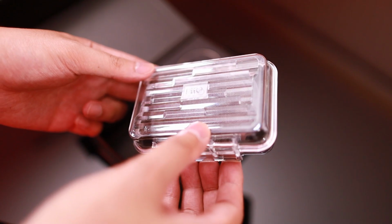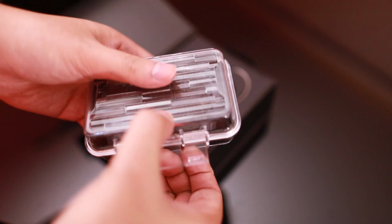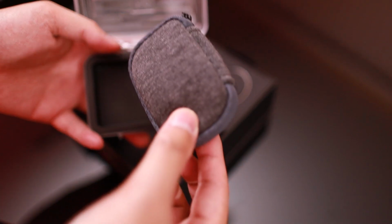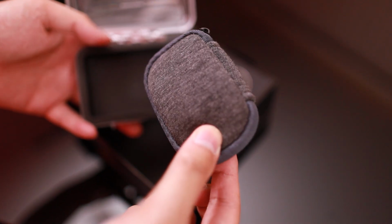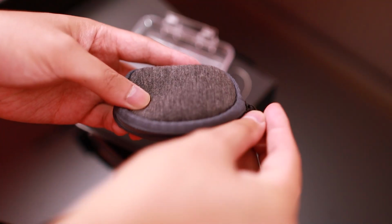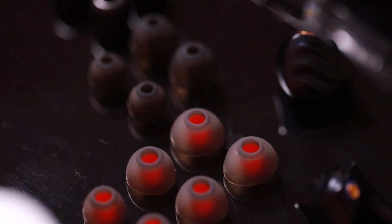This is a box of accessories and a traveling case. You can see you get this little hard case for travel, but you also get this soft case as well for just your normal daily use. You can throw this in your bag, your purse, whatever. And inside here, you get an assortment of tips.